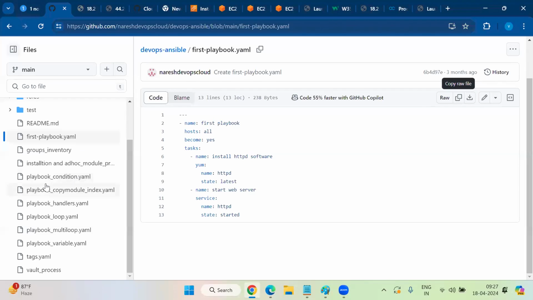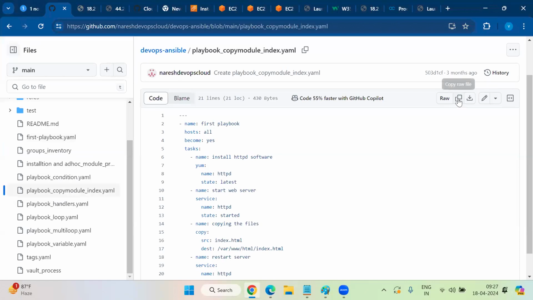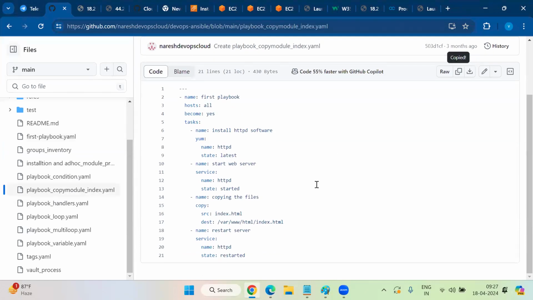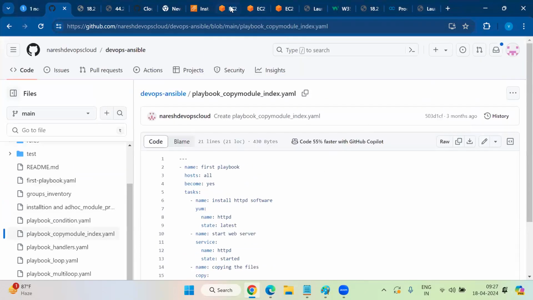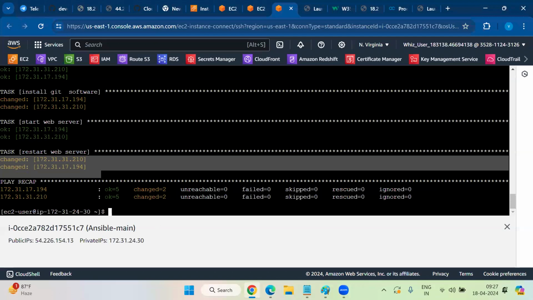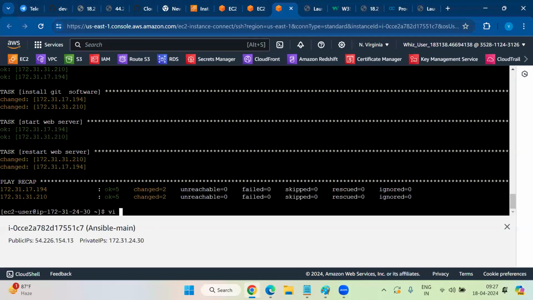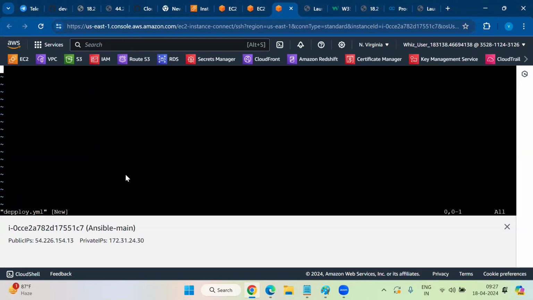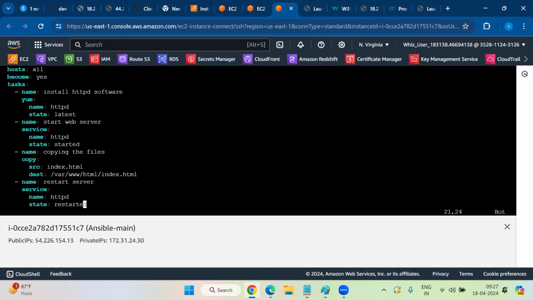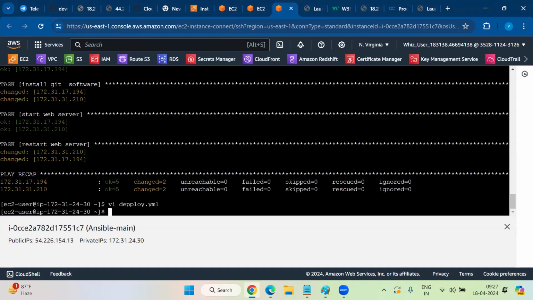So now if I take one deployment, copy it. Yeah, copy it. vi deploy.yaml. Okay. So I need to maintain index.html locally, right? This is deployment.yaml, index.html.